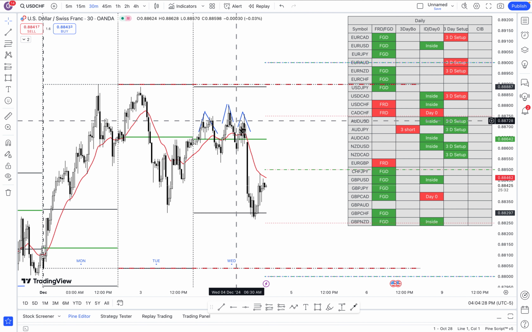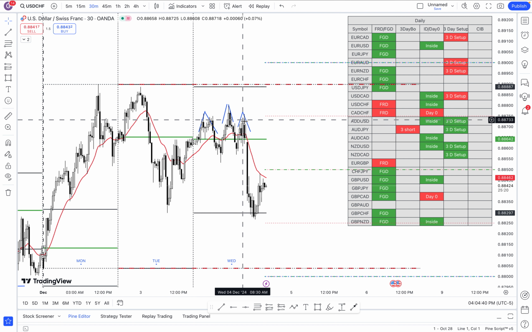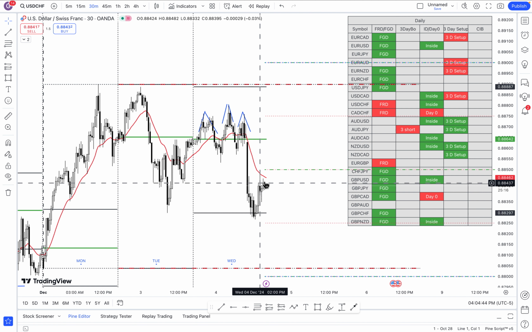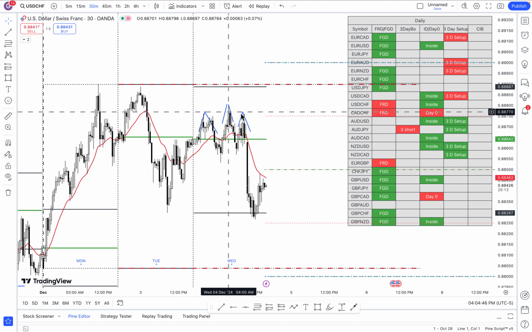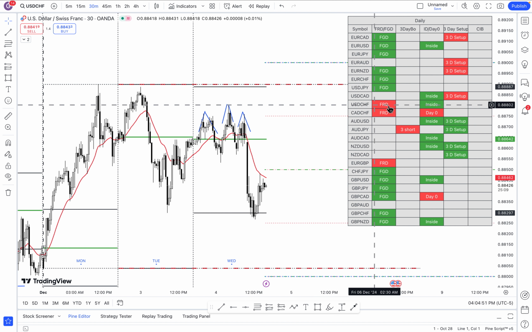All right, Asia, London, I think this is the late hours of the NY session for a collapse to the opposite direction. So you can see 1, 2, 3, sell high setup, high of the high of session setup to the opposite direction. First red day is a sell high of the high of session setup if it presents itself. So the indicator was correct, FRD and an inside day.